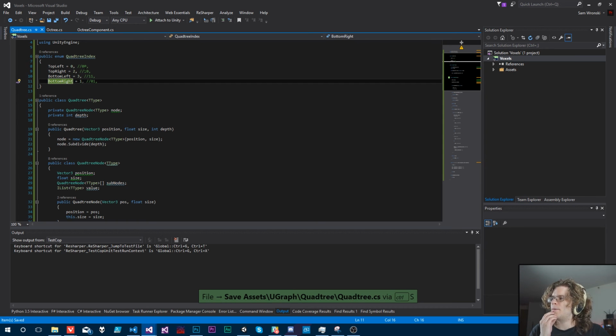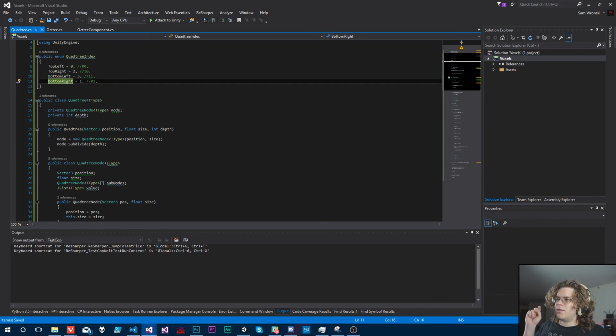The idea is we only have 2 bits. So one of these is going to be our x-axis, our left and right, and one of them is going to be our up and down. If both of these are false, then we're saying this is the top left.